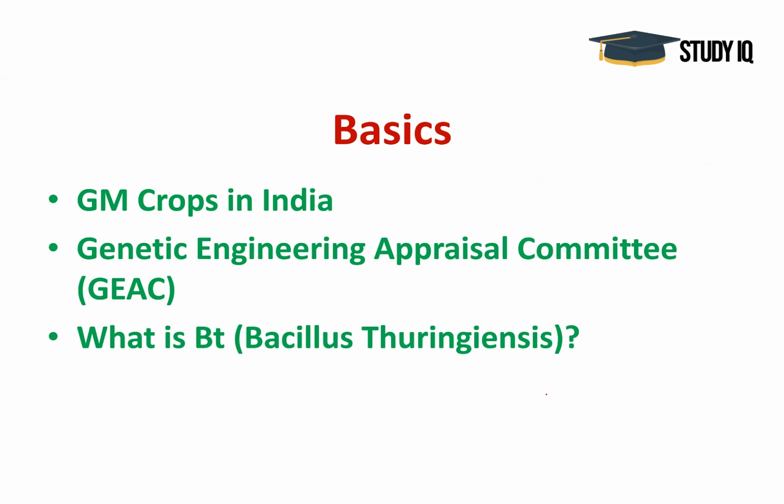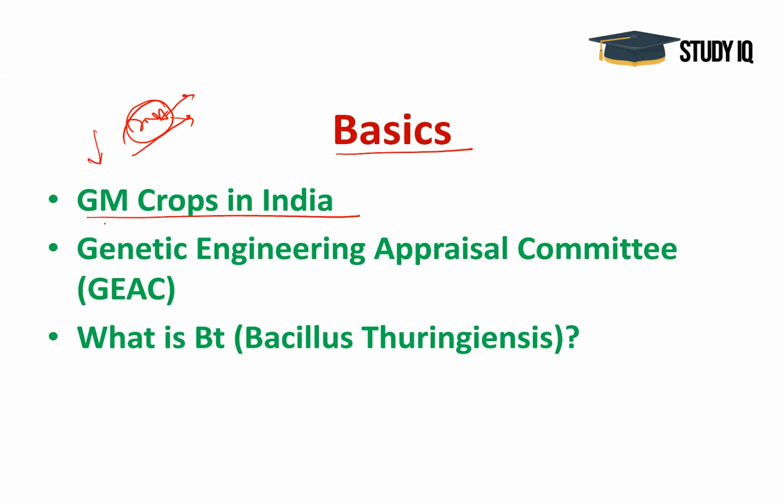So this comes as a victory for Monsanto here. We'll discuss this case, but before that I want to tell you some basics, the terms that we are going to use here, like what are GM crops and the status of genetically modified crops in India. About GM crops, I have talked in my various videos: where you make certain genetic manipulations in the DNA of crops, they are known as genetically modified crops.